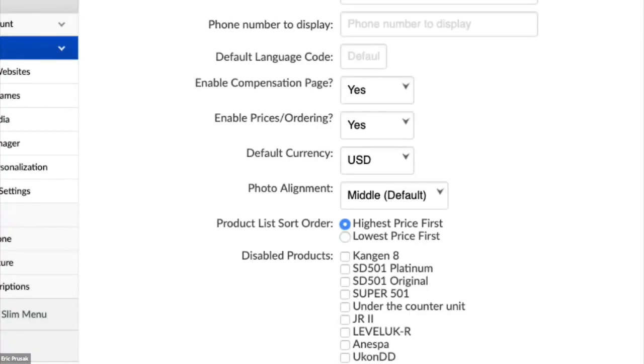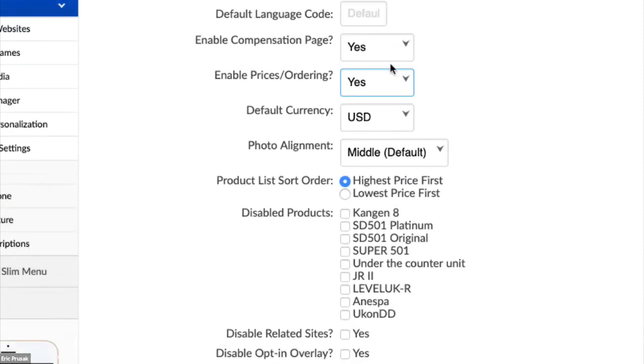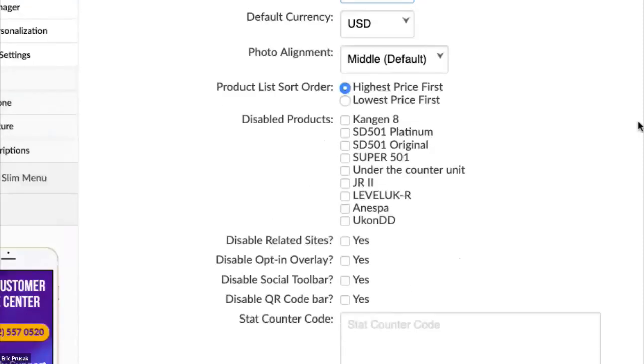Yes, and not only that, like we said, it's highly customizable. So if you're running ads and you want to turn off a compensation page, because if you're running ads on a product-based approach, you probably don't want that on. So if you click no, it literally turns that page off completely. It will not be accessible on your website. So it's as simple as clicking and toggling this button. You can also turn prices on and off based off what you're doing and how you're marketing your particular website, depending on what you want to do. You can also set your default currency based on where you're at, where you're marketing. If you're in Mexico, for example, you might want to set it to the appropriate currency.